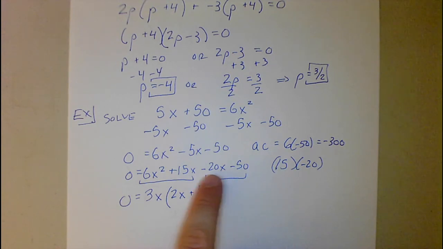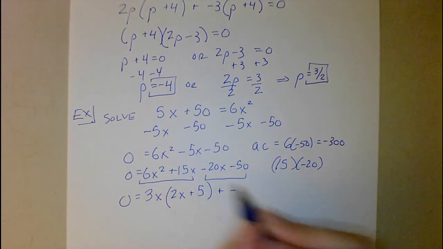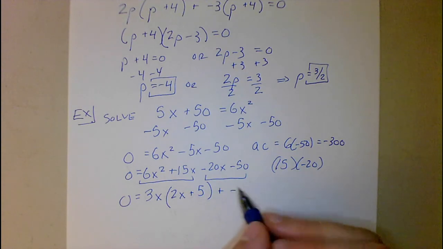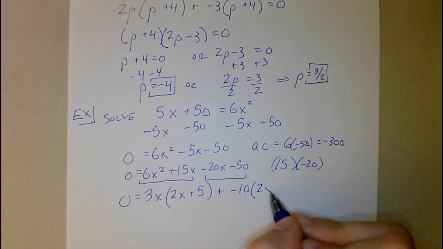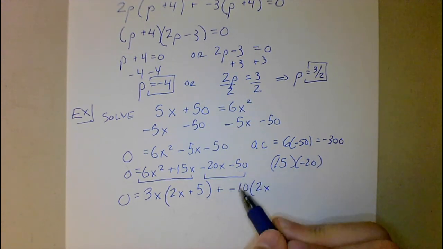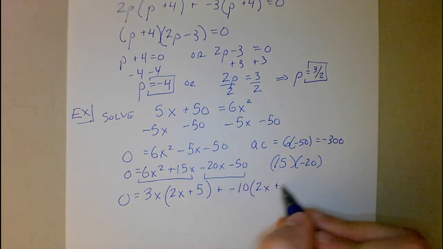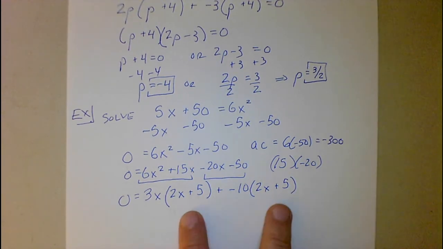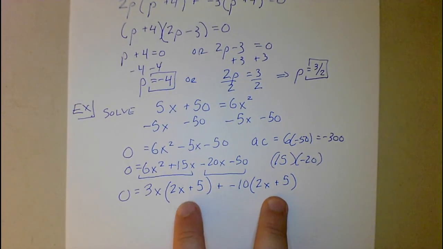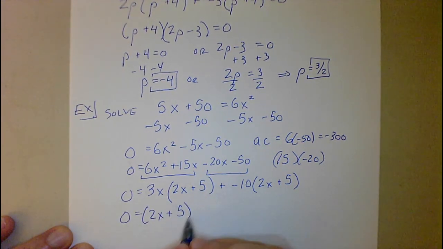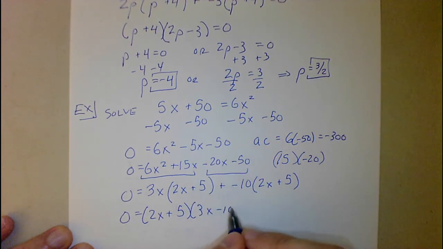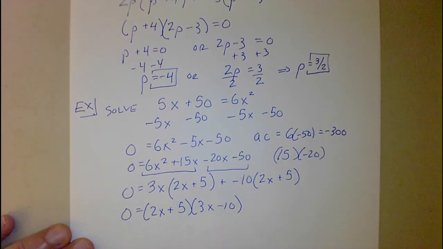I need to figure out what these two terms have in common. There's a negative 10 that I can factor out, and that's about it. They don't share a factor of x in common. And so when I do that, I'm left with a 2x right here. When I factor negative 10 out of negative 50, I'm left with positive 5. And I've done my factoring by grouping correctly because they each have a 2x plus 5 in common, which I can factor out. And I'm left with 2x plus 5 times 3x from here, negative 10 from there.